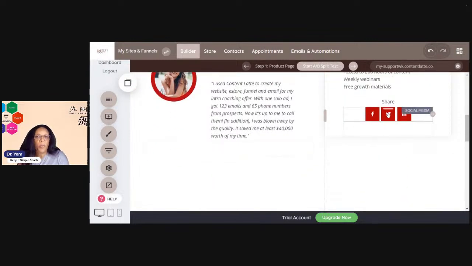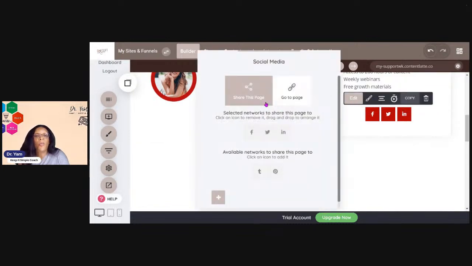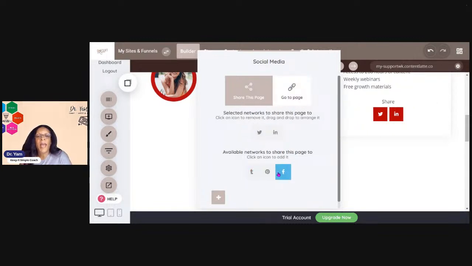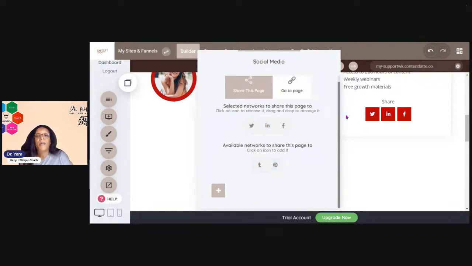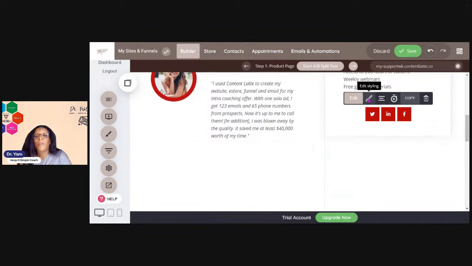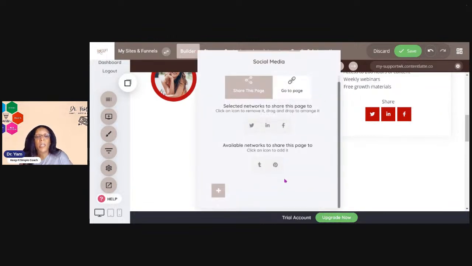Here we put in placeholders for your social media. Again, double click it. And then you can simply put in your links for each one. If you want to do it to share or to take them or go to page, either one works. And then if you want to add it or not, you just add it here. And then when you come back here to your page, you can go to your edit, and then you can put in your link. Oh, wait a minute, sorry.